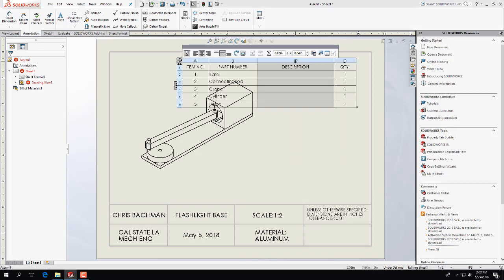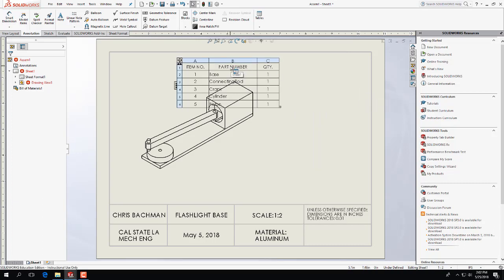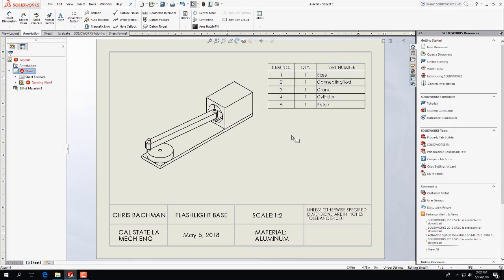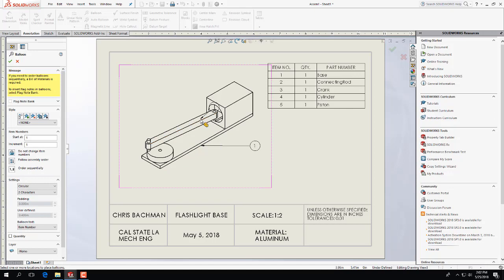So we might not need every column here. Let's see. You can see the different parts. We have one of each and they have different part numbers. And then we'll probably balloon the different parts. So okay, that's the connecting rod.